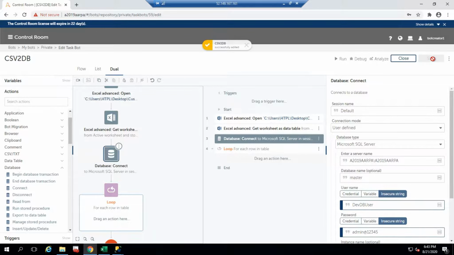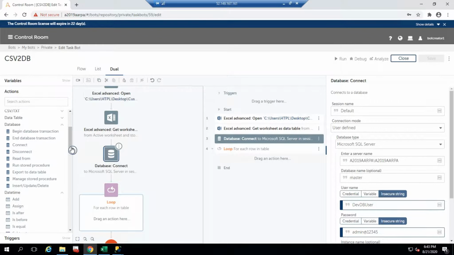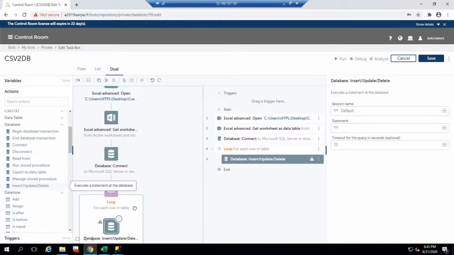Let's save this. Now I have already opened the database connection. Now I need to insert, right? You can see the command names are the same in 11.x and here as well: insert, update, delete. Just take it inside the loop, and here you are going to write the statement and the session name.